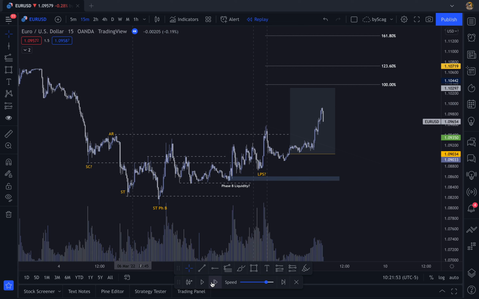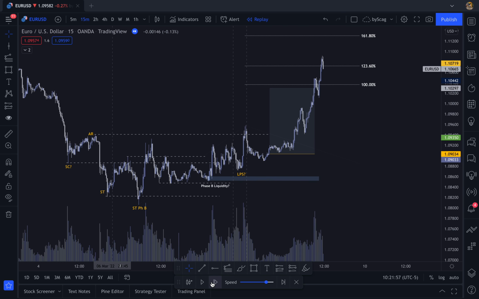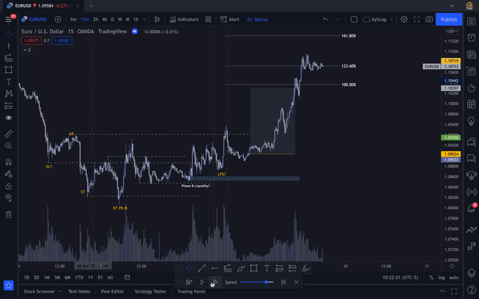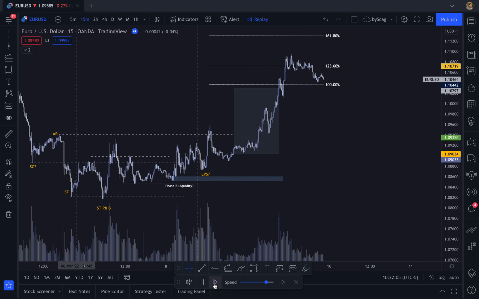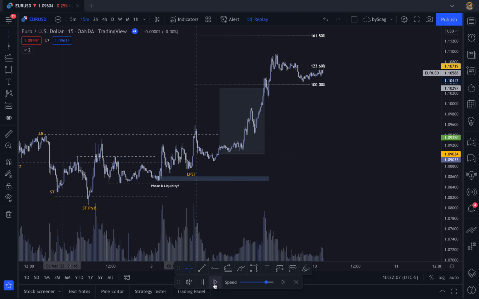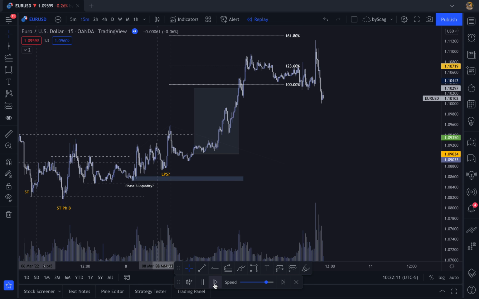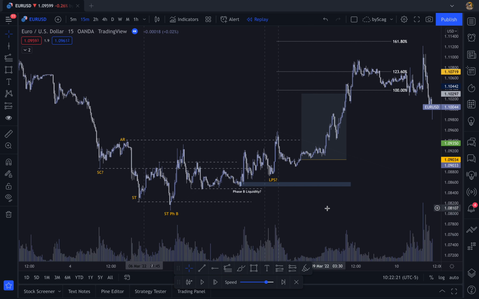And then as we can see, if we just let price continue, we do more tests to the downside. We hit TP1, we hit TP2, and then from there, the market works out more supply and demand metrics until eventually, I actually don't think it even hits TP3. Yeah, it just misses TP3 and collapses to the downside. You'd be break even, 50% out of your position. But overall, that is what accumulation schematic number 2 is.